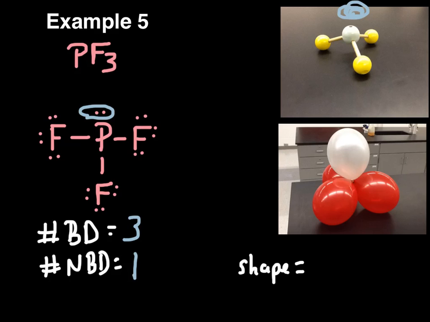And that's the same thing for our balloon model. And so that's not eyes on there, although that does look a little bit scary. But that white balloon represents the non-bonding region or non-bonding domain. And what that does is it pushes these other atoms down because you have this also repelling and pushing those down. Now it looks like a guy with a mustache on there and something wrong with his hair.